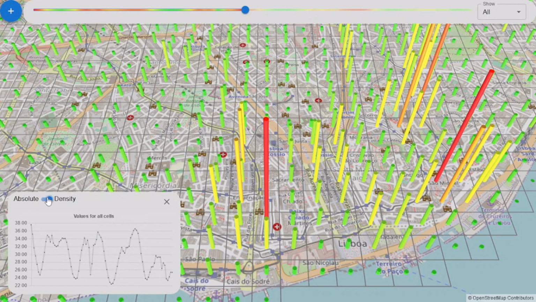We can also choose to view the values in density form, again as devices per hectare, instead of in absolute form.